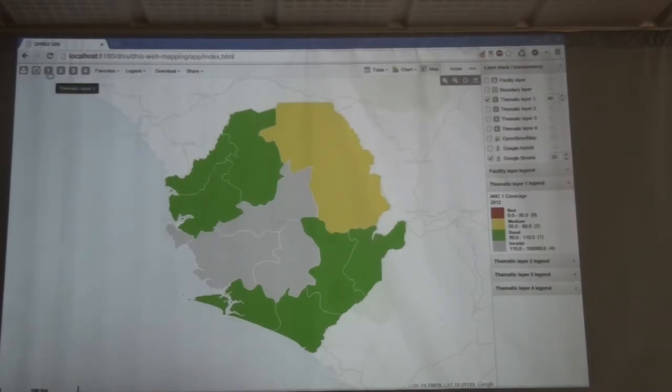So, I think it's time to move on to the final layer, which is called the facility layer. So, we will move on to the last layer, which is called the health facilities layer. Sorry, one thing first, I will show the filter function in the layer menu. So before going there, we'll look at the filter function in the layer menu.